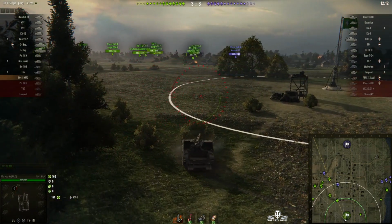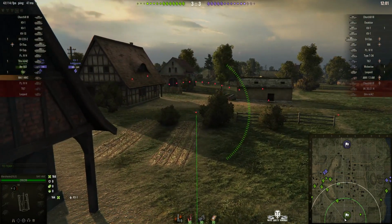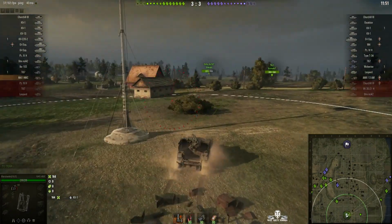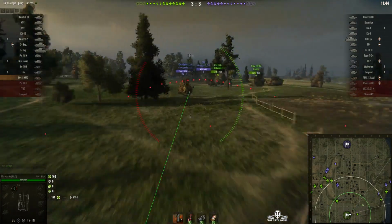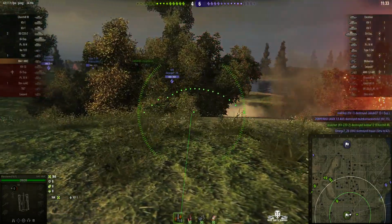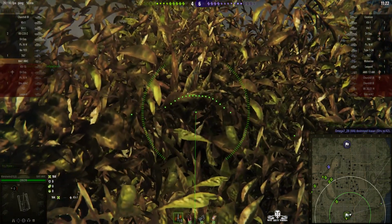Now, I think that's a wise decision because her teammates, there's only 2, basically, and the tank destroyer, defending against the Magic Forest, and the enemy's got 4 tanks in the Magic Forest. Now, no results to that one, except that she stunned the Churchill. Okay, repositioning. Now she has got a bit closer to the Churchill, so she does need a bit of protection between her and the Churchill. And unfortunately they just lost 2 tanks, one of which was a KV1S. And they just lost the Strib 42 as well, which means that there is nothing between Mary and these enemy tanks coming in from the Magic Forest. So she needs to move.